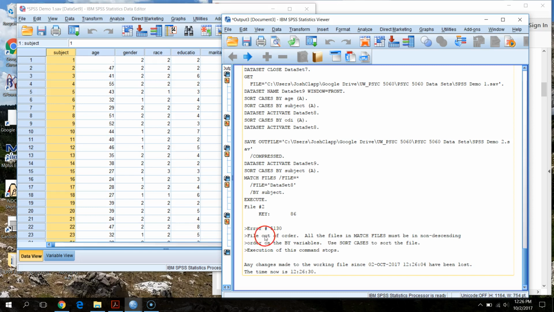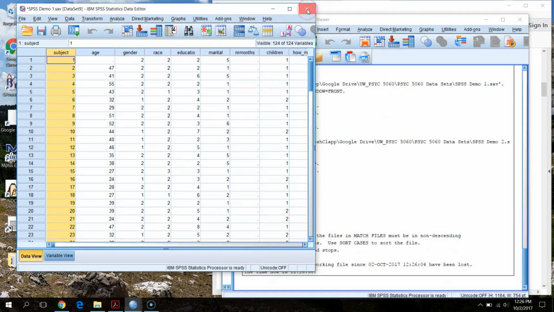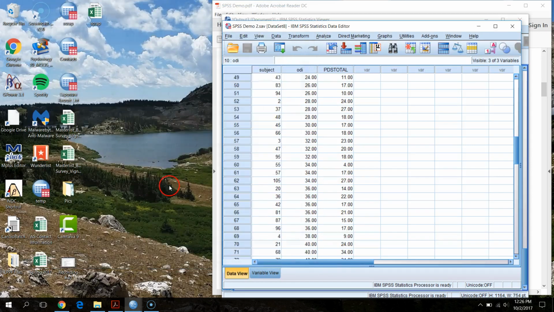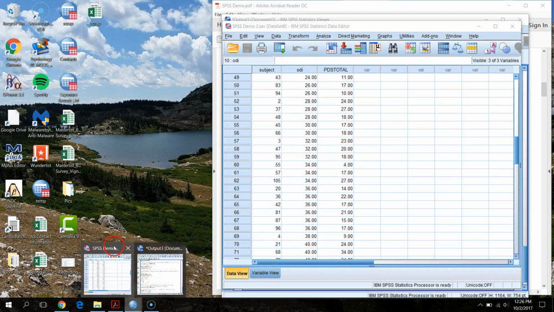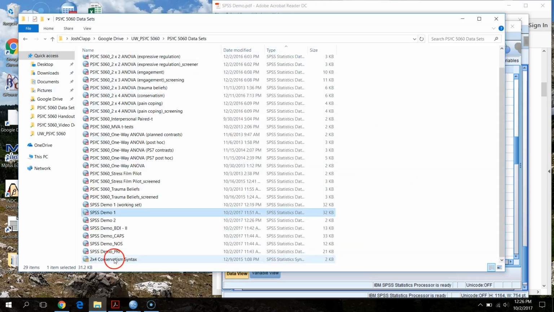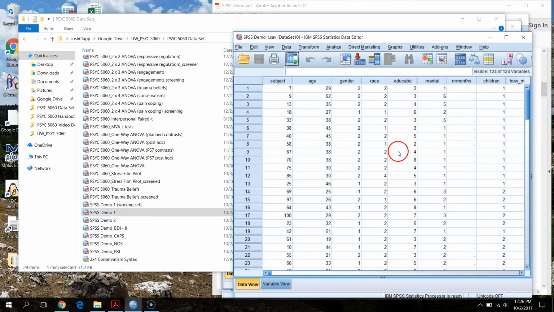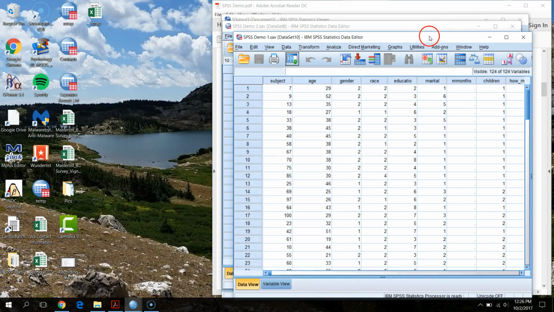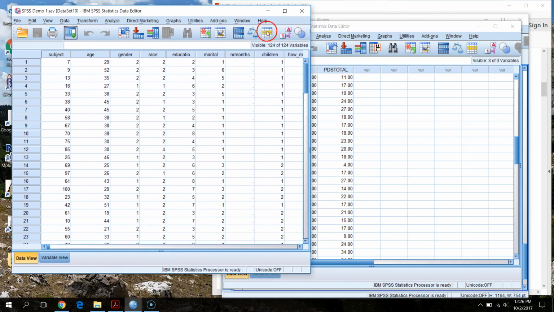error term here: files out of order, all files must be non-descending, any changes have been lost. We've got a problem on our hands, right? So again, cancel this out. No, we don't want to save. And then we go back through and open up our original set here. Okay, so this is why it's important to work with a working set, so that you don't screw up your data.